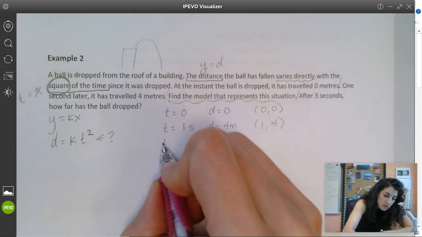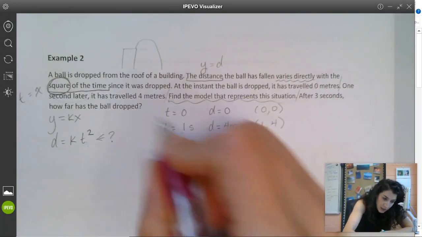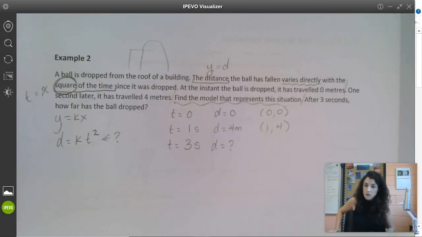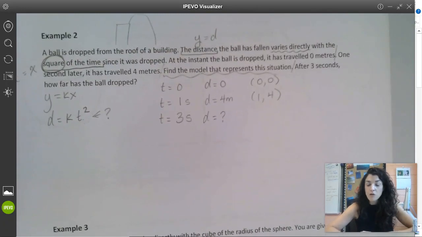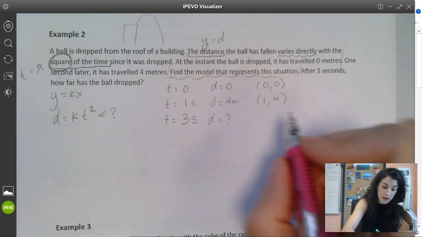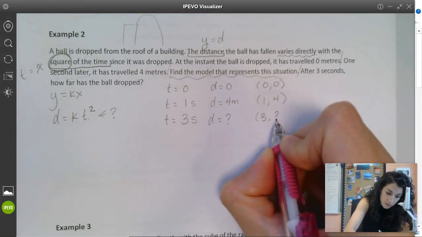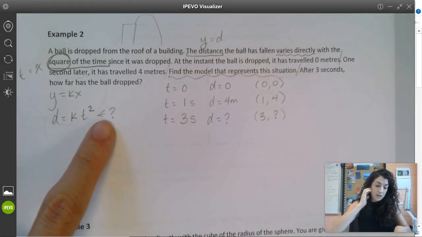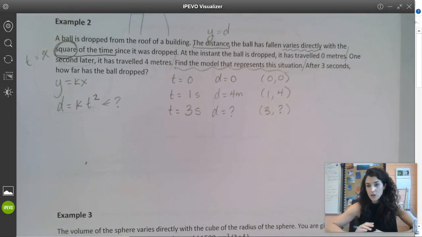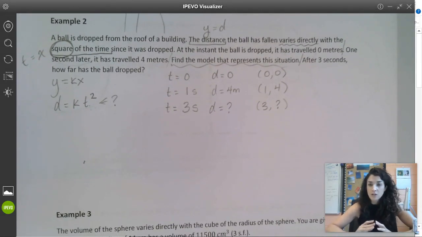After 3 seconds, how far has the ball dropped? Okay, so I also need to solve for distance. Dealt with the last sentence. The prepare step of solving a problem is a very crucial and important part of your problem solving process. So make sure that you take each sentence and turn it into something mathematical, and look for clues like, okay, I need to solve for this and I need to solve for this, because then you can start coming up with a strategy. You've written it all out. Now look at the connections, see what you can do.